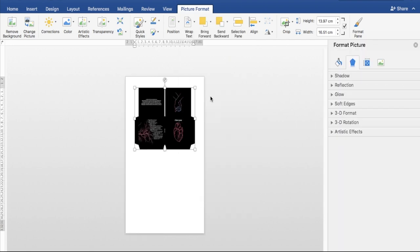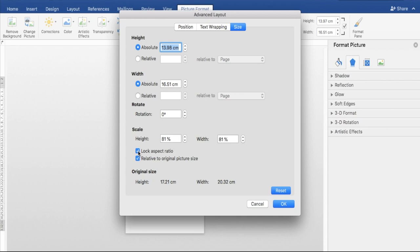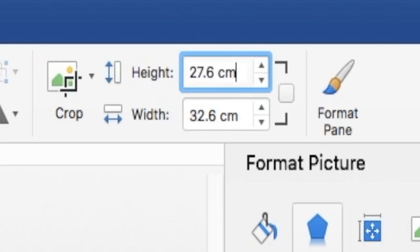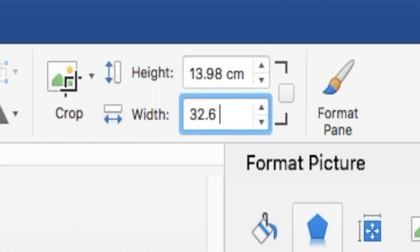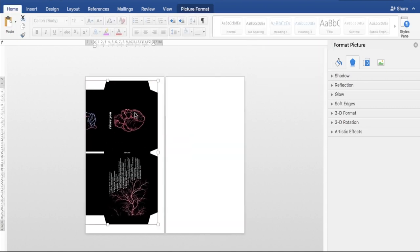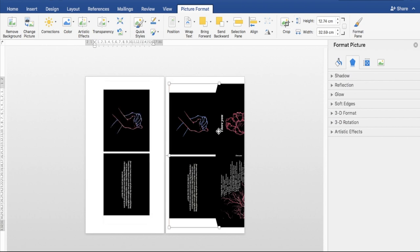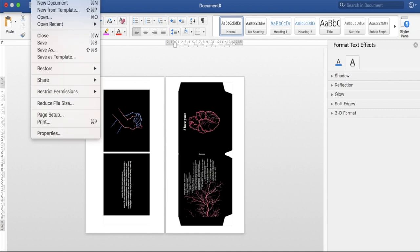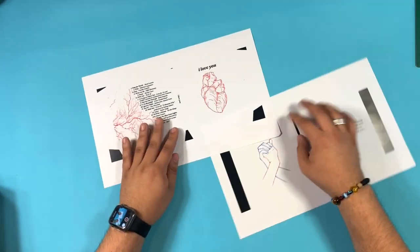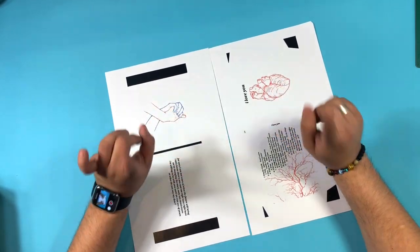Double-click the image, click on Wrap Text, and click In Front of Text. Then left-click the image and click on Size and Position. Once the window is open, uncheck where it says Lock Aspect Ratio. After doing that, size the image 27.6 cm height and 32.6 cm width, then flip the image 90 degrees to the left. The image won't fit our page, so we're going to print it in two pages. Copy the image and paste the copy on the second page. On page one, use the crop tool and leave only the inner design. On page two, cut the inner design and leave only the outer design. Since we printed them separately, we left the border in because we want the same shape as if we'd printed it on tabloid size.